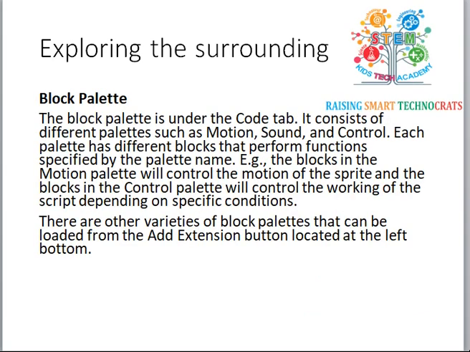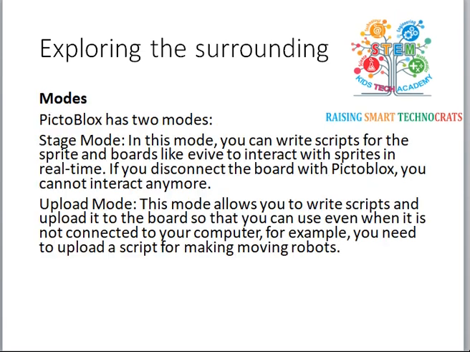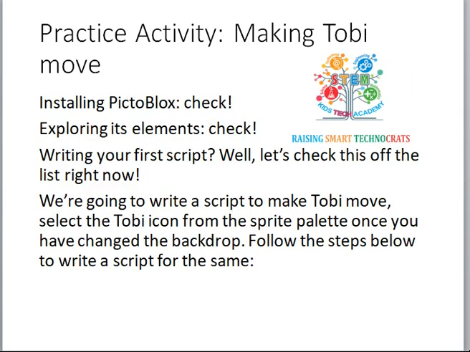Okay. Now we know what the block palettes are. I've mentioned that previously. Just under the code tab are different palettes such as motion, sound, control, and the rest of them. Pictoblox actually has two modes: the stage mode and the upload mode. I think I mentioned that previously when I was showing you the images and what you see when you open your software.